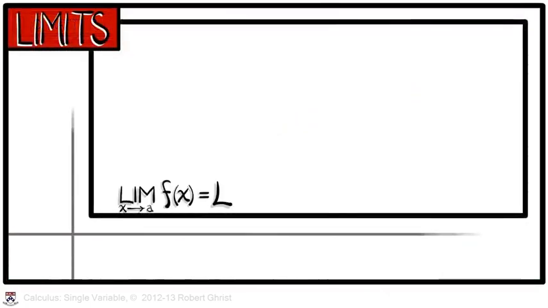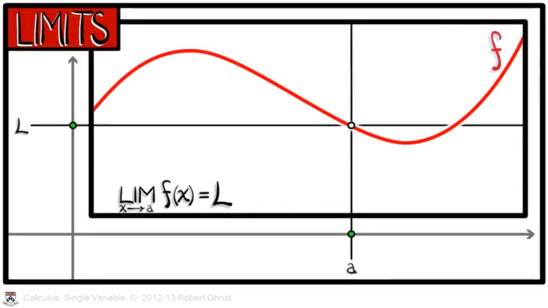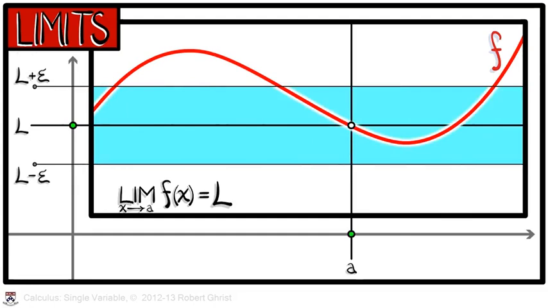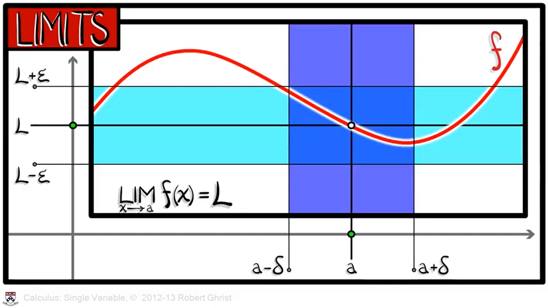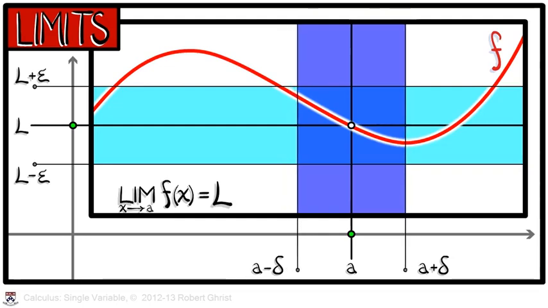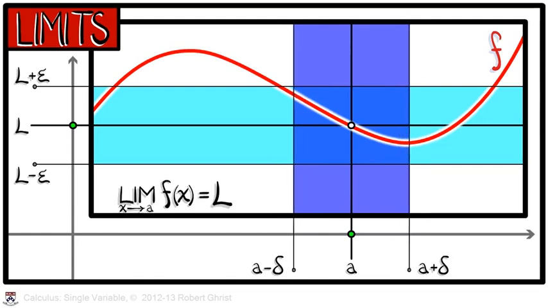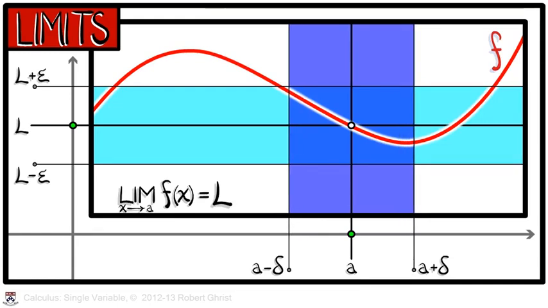In the context of an actual function, f, one can visualize this delta epsilon definition as follows. You choose an output tolerance, epsilon. Then there must be some input tolerance, delta, so that any input within delta of a has an output within epsilon of L. Now, many students get confounded here, trying to find the optimal delta. It does not need to be optimal. You can choose something smaller. That is not a problem.